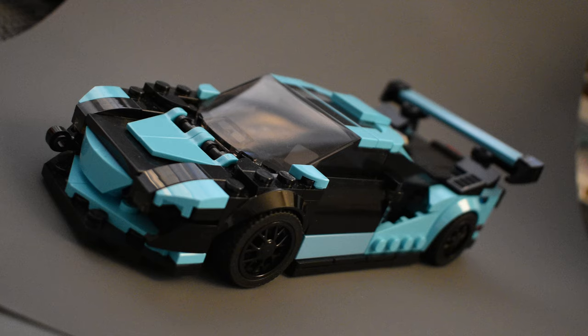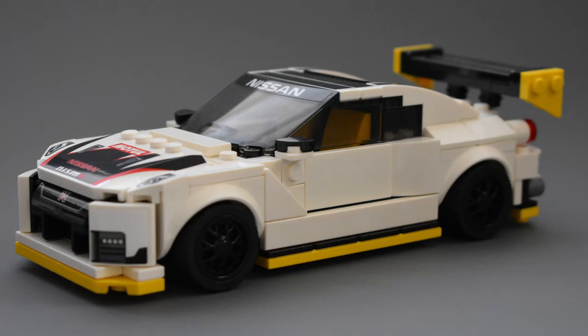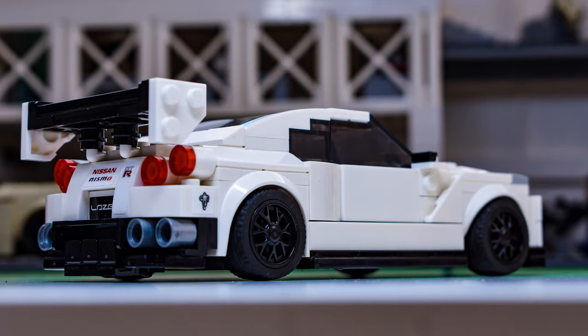Then I made a GT3 version of the same car — basically a race car version of the C25R — with a wing and some different bits and pieces. Then I had two modifications of the Nissan GTR LEGO set featured on the channel. The first was an all black and yellow one, which is not my favorite color scheme anymore. The second was a Formula Drift version built all white with yellow accents — it looked really nice. I added extreme camber in the front and stuck stickers from three Ford Fiesta Speed Champions rally car set sticker sheets on it. I recently removed all those stickers, and a video on that clean version will be coming soon.